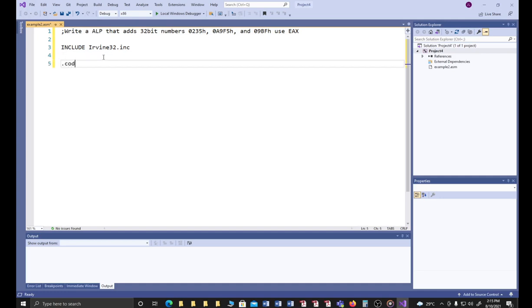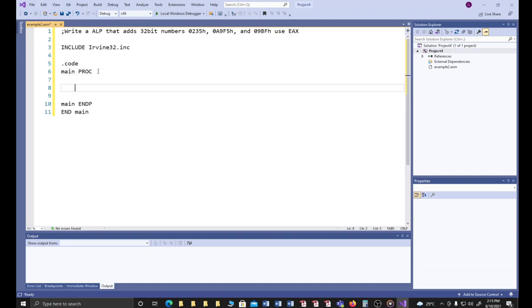So under code segment, we write the main procedure, then that will end with main ENDP, then END main.